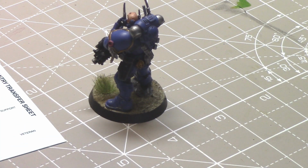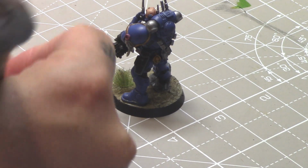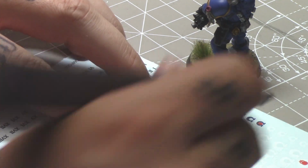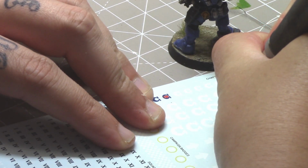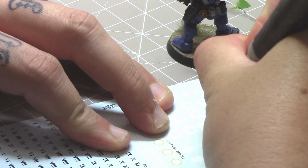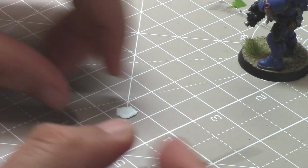What we need is a hobby knife or craft knife. You can use scissors as well. And we're going to cut one out and get it in shot. It's going to be very hard to actually show you this on camera. But we just cut around the one we want as carefully as we can. It doesn't have to be perfect, just as long as you cut it off the sheet. So then you'll be left with something like this. I know they're very hard to see, it's like white on light blue.